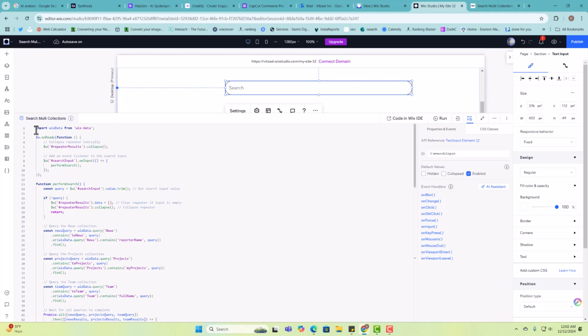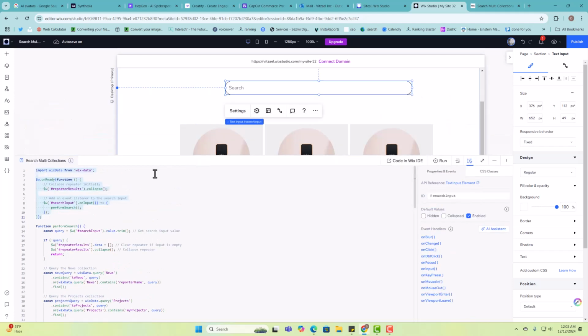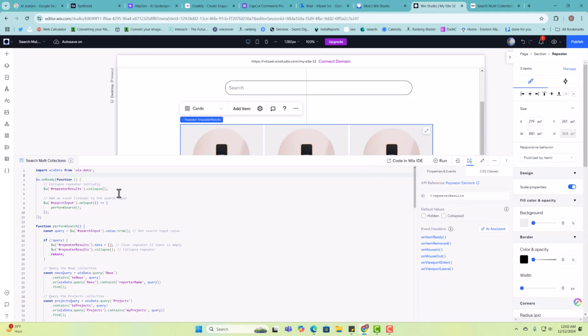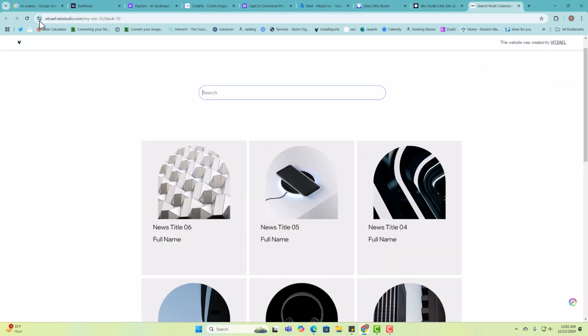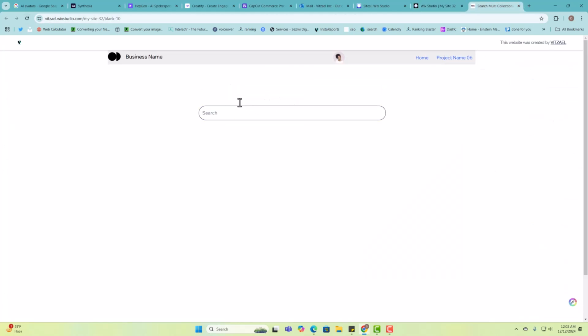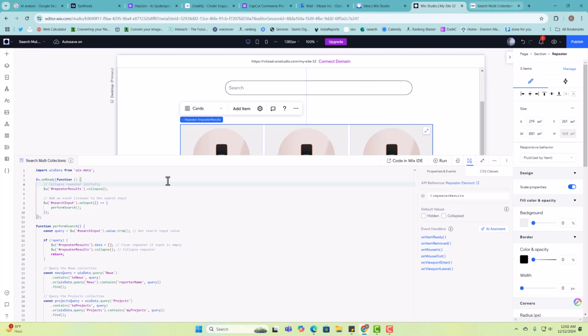First thing we're having right here is this section where we're telling the system, okay, when initially there's no results. Okay, so whenever nobody has typed anything here, this be collapse. So if we see here on the page, I'm gonna refresh because I already tested. So we have our search input, there's no results. So if you wanna show some type of results in the beginning, we can change it in the code. But for now, I have it set to be collapse. So if you want it to be expand in the beginning, that can also be set.